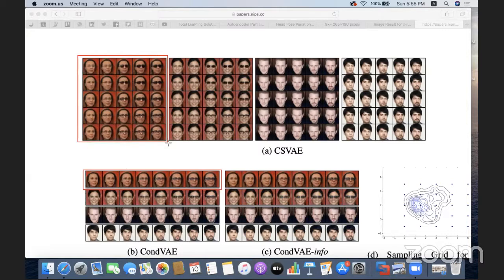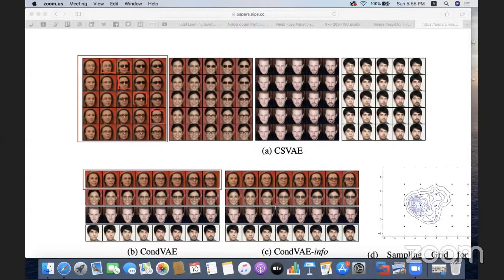So she had one photograph with specs on, but now you can see that with the specs so many images can be generated. Specs with a tilted head, with some dark shades of specs, kind of that, okay.